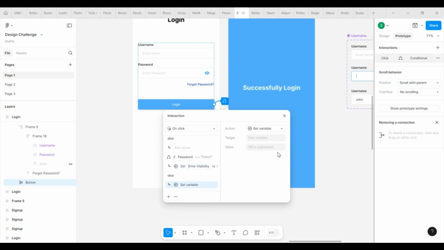Now I am adding an else condition for this last condition that should be triggered when the if condition doesn't meet.